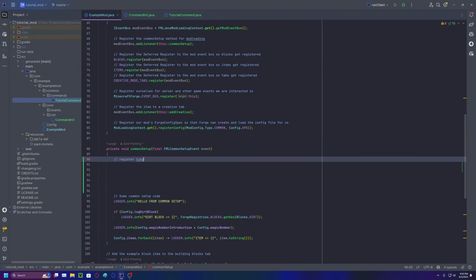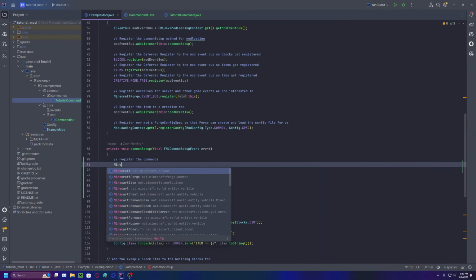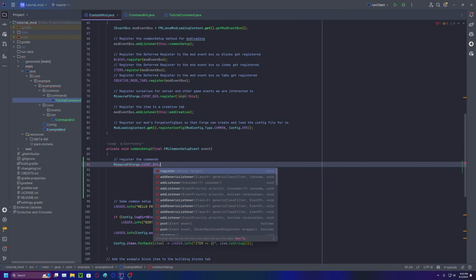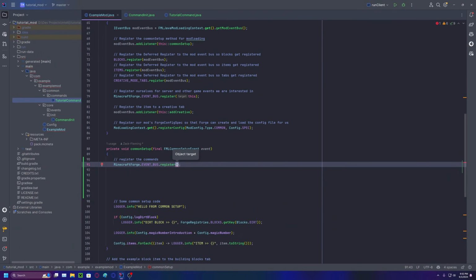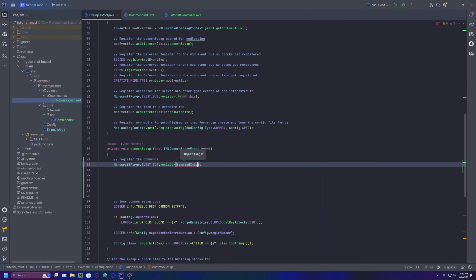Register the commands, which looks like marketforge.eventBus.register, command init.